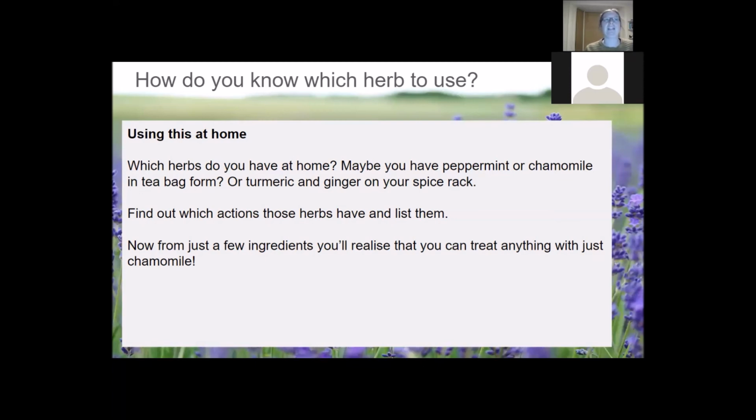So you can still then relate it to the uses again, and then maybe you think, okay, ginger is an anti-inflammatory, and ginger is a pain reliever, and ginger is an antiseptic, and the list is endless. So with all of those things, you'll realize that ginger can be used for hundreds and hundreds of conditions, because it's got those actions to be able to do those things. And that's really why herbs are so good, because often the majority of cases it will be lots and lots of actions, and then lots and lots of uses.